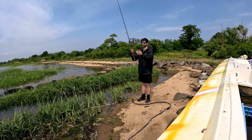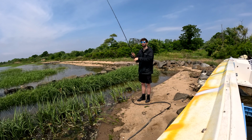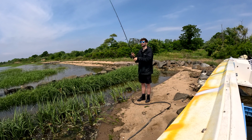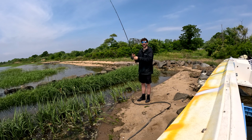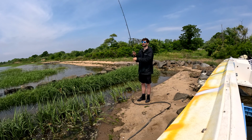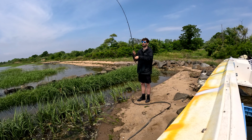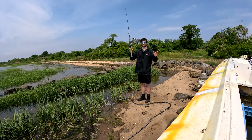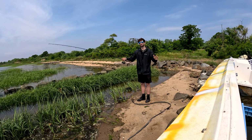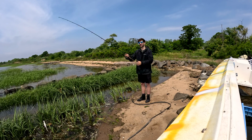Close the bail, and we're reeling in. So it's a full body process. It's not just one hand doing it. Don't get in the habit of having your dominant hand cast. Sometimes I see people and they'll cast just with one hand. That's okay if you have an ultralight or something, but it's just not a good habit to get into.